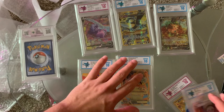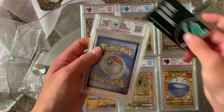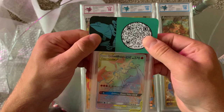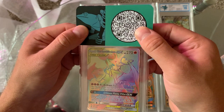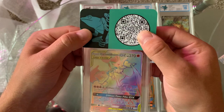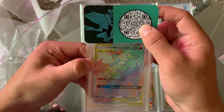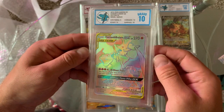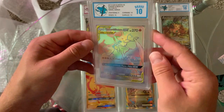Now I'm hoping this last one is an Alpha. I honestly didn't even know how rare this card was when I pulled it — I had to look it up, and it was like $140 on TCGPlayer, and I was just stoked. Regardless, I'm happy it's slabbed. And a 10 — 9 on centering. What a beautiful card. Very awesome.